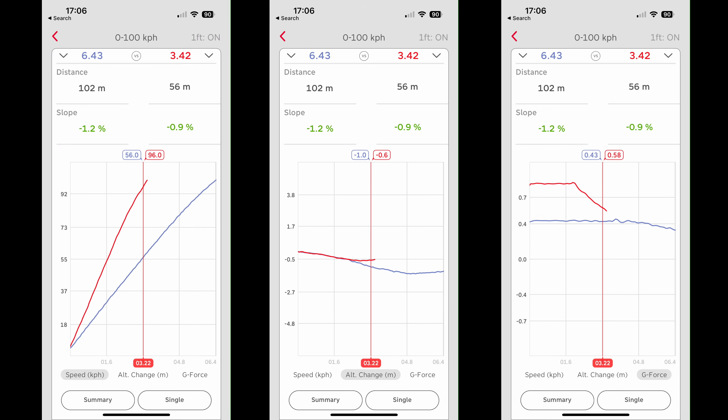Just for fun, I thought I'd put up the results from our 2019 Tesla Model 3 Performance, which we've since traded in for this 2023 Tesla Model Y rear-wheel drive. These were the results from that 0 to 100 km/h test earlier this month. In red, it's a stark difference to today's results in blue — you can see how much quicker the Model 3 Performance is, clocking in at 3.42 seconds for 0 to 100 km/h, taking only 56 meters to reach that time, whereas the Model Y needed 102 meters to reach that speed in 6.43 seconds. The G-forces were much higher in the red Model 3 Performance versus the 2023 rear-wheel drive Model Y in blue. The Model Y was only halfway through its run when the G-forces were already coming down for the Model 3 Performance — it's just phenomenal how much acceleration that Model 3 could achieve in a production vehicle.